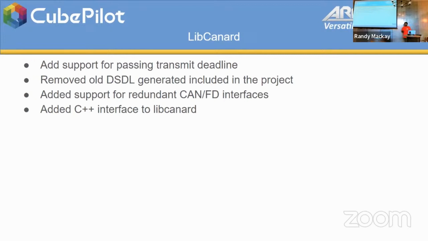So libcanard initially was only able to handle one CAN port at a time. It had no idea of having multiple interfaces as a backup, but now it has that feature. So basically these three things make it feature complete as far as replacing libuavcan is concerned, and the next step we do is to actually remove libuavcan from ArduPilot because of its heavyweight and complex nature, and replace it with a nice C++ wrapper around libcanard, right?